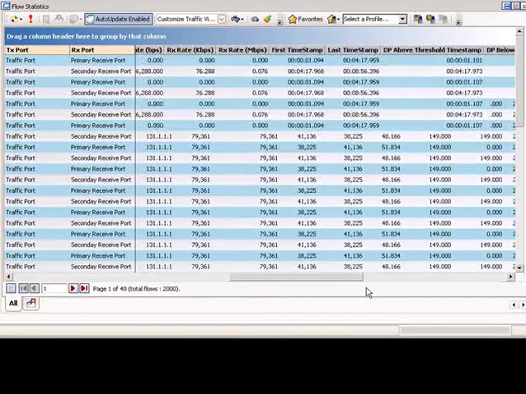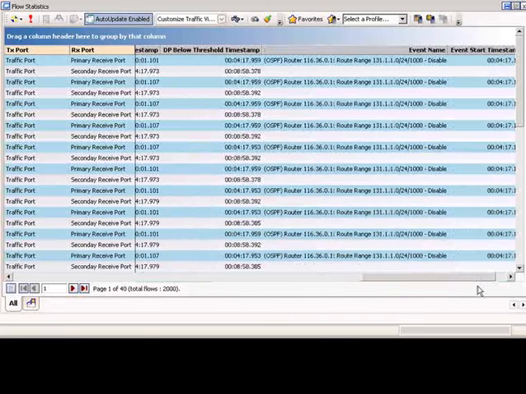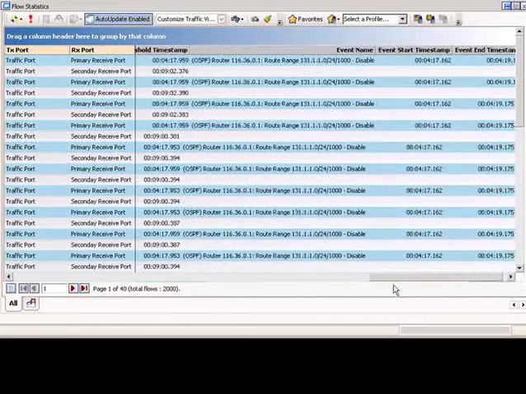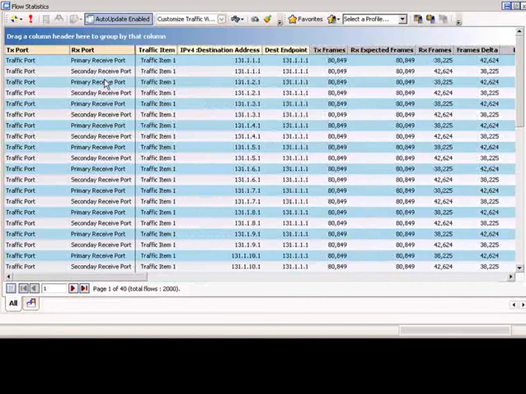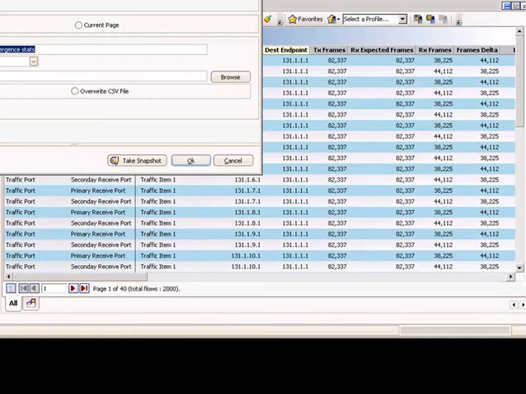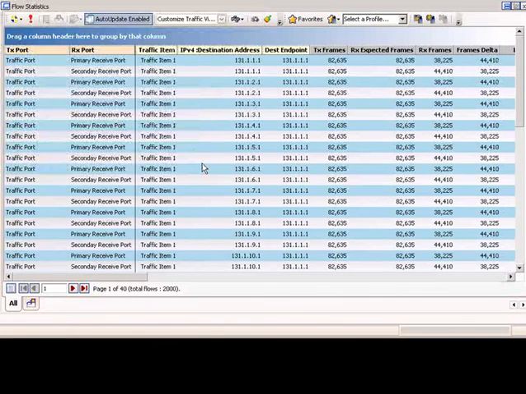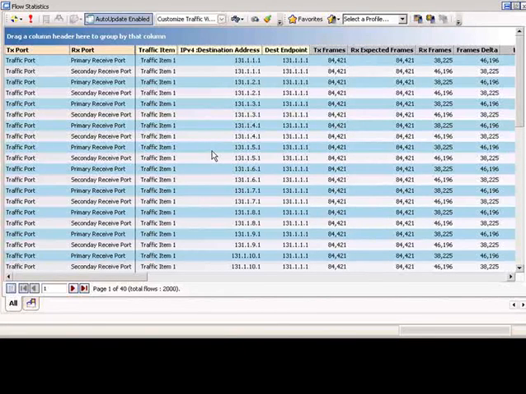In order to account for end users who want to use their own convergence calculations, we also expose all the raw packet timestamps per flow in the flow statistics view. So you can come in, navigate to the right, and you will see all the above threshold, below threshold, event start and event end related hardware based timestamps. The user then has the ability to go ahead and export this to a CSV using a single click. You can go ahead and create a new CSV file, and once that CSV file has been created, using filter functions within Excel, you can go ahead and calculate the min and max of all the above and below threshold timestamps for each flow and calculate your own convergence.